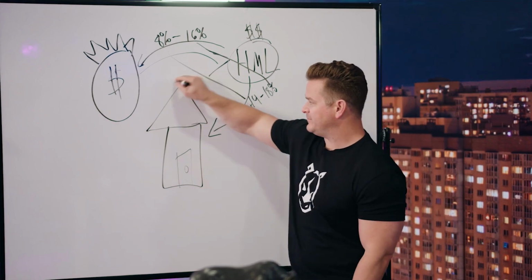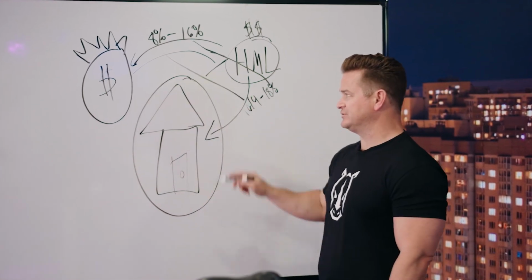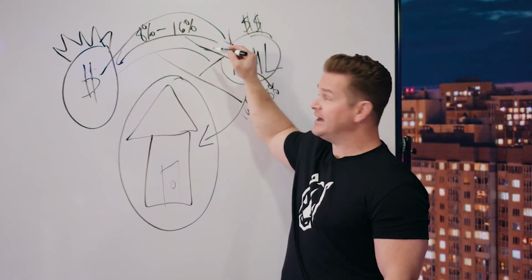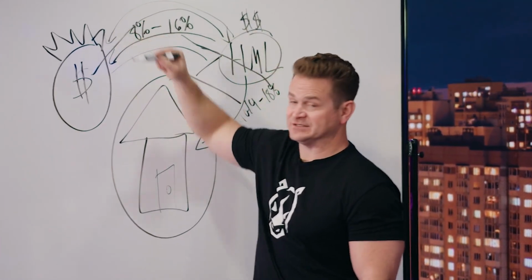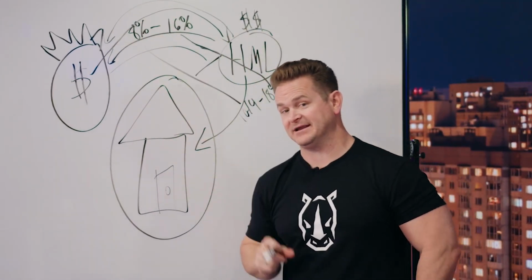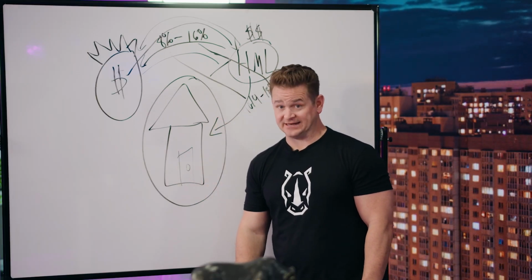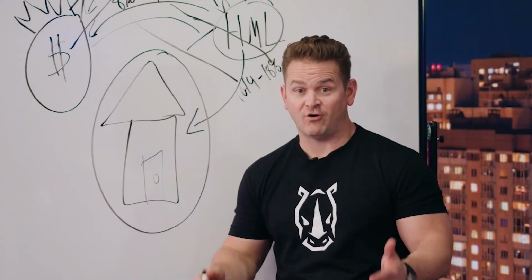Their investors' returns are guaranteed, by the way. They put money in every month. They're sending money back in small increments on what they made in interest, whether they have that money lent out or not. So what do they want to do? They want to lend out that money all the time, and they have all the buyers.